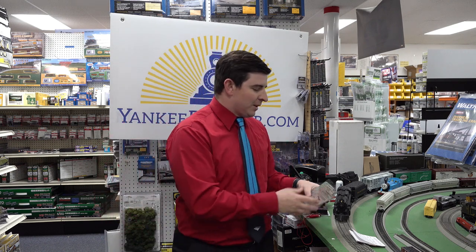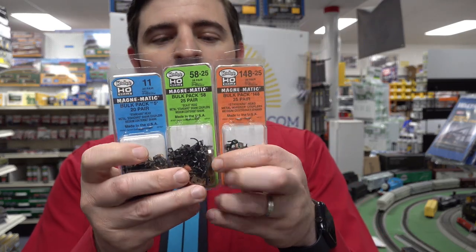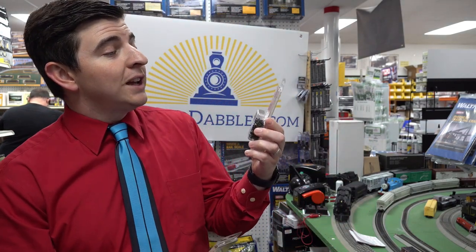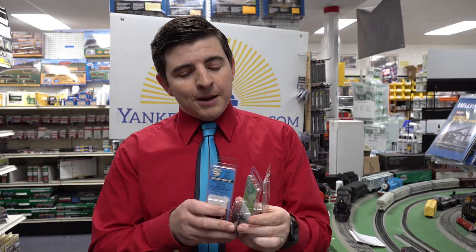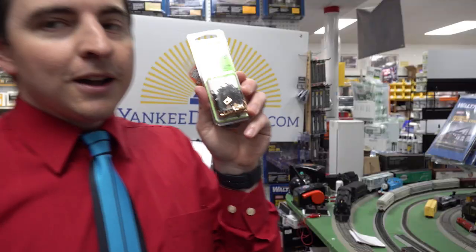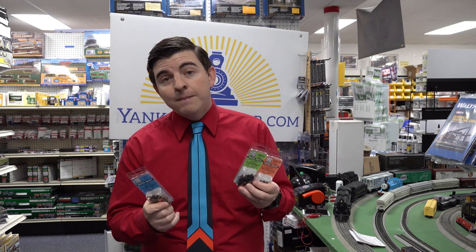I got to start with some Kadee couplers, because a lot of us like to upgrade our couplers to Kadee, and I have a whole bunch of different variations of Kadee couplers. These are some of the multi-packs that I have here. For example, this is the 148-25, the bulk pack, 25 pair of number 148. So if you're looking for multiple couplers to put on your cars, that might be a way for you to go. Or this is the 58-25, a 25 pack of the 58s. And this is a 20 pack of the number 5. I have a whole bunch of different ones of these, and of course, I have the single packs available as well.